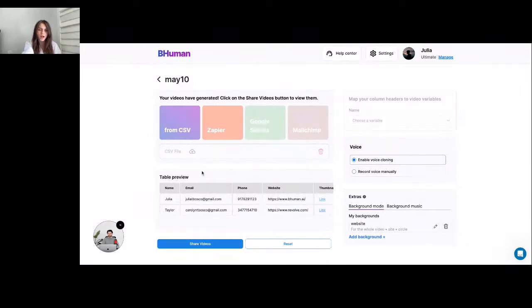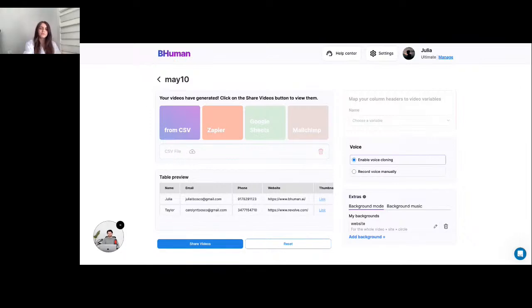And then Zapier, we have an updated Zapier tutorial, I think, coming soon on our YouTube channel. But we do have the Zapier tutorial from our old UI that really applies to this UI, maybe a few differences.